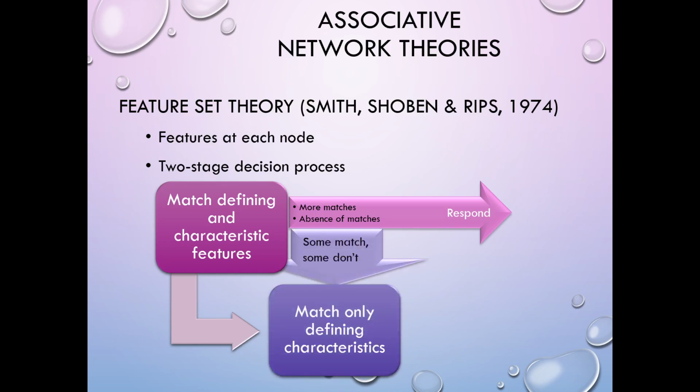If there are some matches and some no matches, like some things are there and some aren't, now you're going to have to go, okay, seriously, I've got to look at those defining characteristics and establish what I'm looking at out the window, right? So a good example of this probably isn't out your window, but it would be like a penguin. I don't know about you guys, but I was a little shocked when I found out that a penguin was a bird. Now this is a good example of a semantic memory.